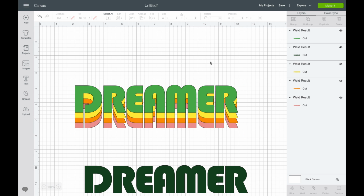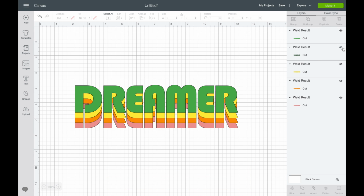You can either cut it out this way, and they're going to be individual and layer on top, which is going to make it thick and bulky. You definitely don't want to do that, but you can, whether it's vinyl or iron-on. All right, but I'm going to show you how to do the knockout design. All right, so here we go. We're going to save this piece for later. So what I'm going to do is I'm going to go ahead and hide it right away. I'll bring it in later.